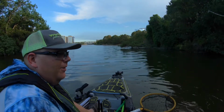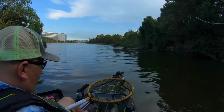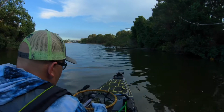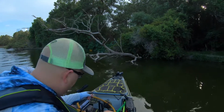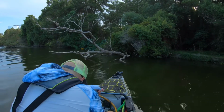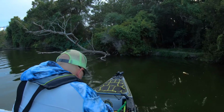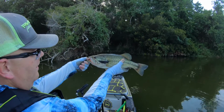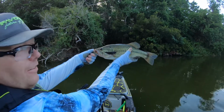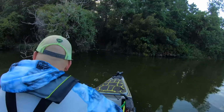All we were doing is just flipping the lay down over here, and this guy came to play. Woo. Got him right through the top of the mouth, guys. That was a good fish, good bite. A little tangled up, but put him out here. Hey guys, there we go. It's a good little fish right here. So we're gonna go ahead and get him released. Good little guy. Hey, good fight.